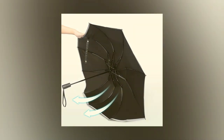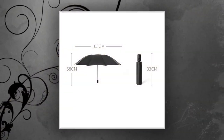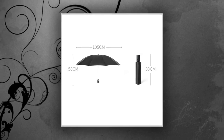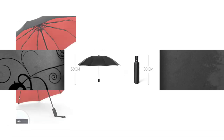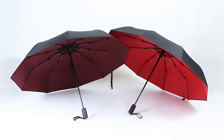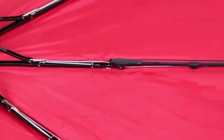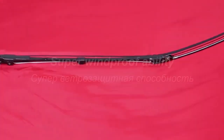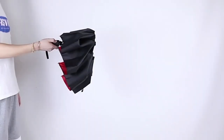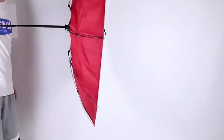This umbrella from Bodyguard stands out for its inverted design, ensuring it holds up to wind, won't flip inside out, and won't fling water droplets over you when you close it. Packed up, the smaller size of this inverted umbrella is only 12 inches, making it a great travel companion to toss in your purse or backpack. It weighs under one pound and is easy to operate with its automatic open and close button. This umbrella also has a reflective strip around the canopy perimeter for safety if you use it at night.